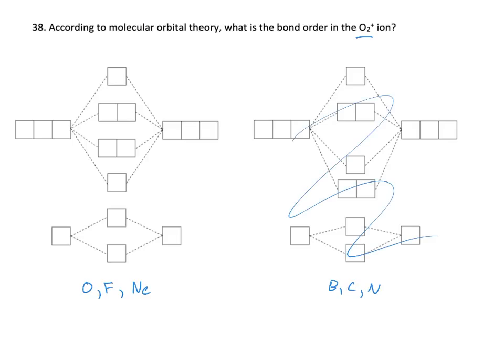So we're going to be using the one on the left, and so I'm going to just scratch that one out. We're going to have to count up the correct number of valence electrons in an O2 plus ion. So oxygen itself has 6. We have an O2, so there's 2 oxygens, so there's 6 more. And the plus charge means we have to remove 1 electron. If you add those numbers up, you get 11. So we have 11 valence electrons to fill into this molecular orbital diagram on the left.